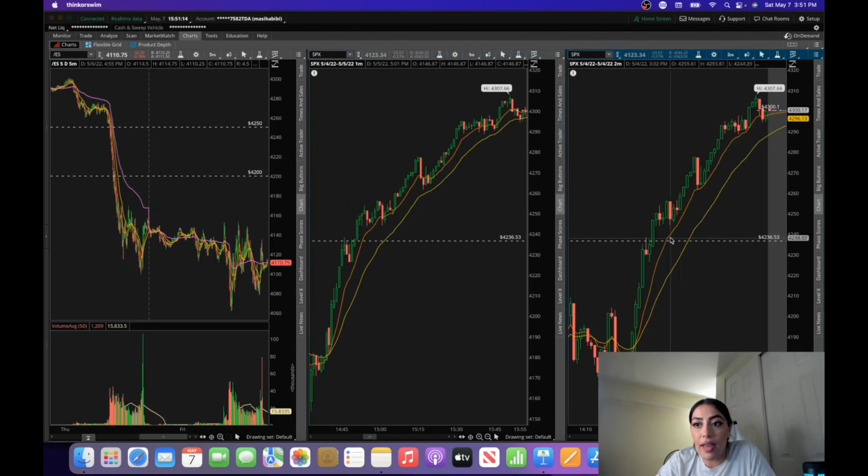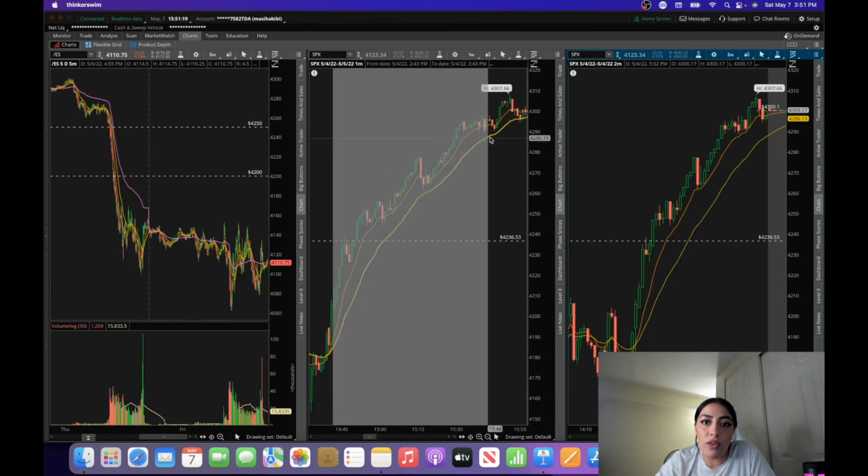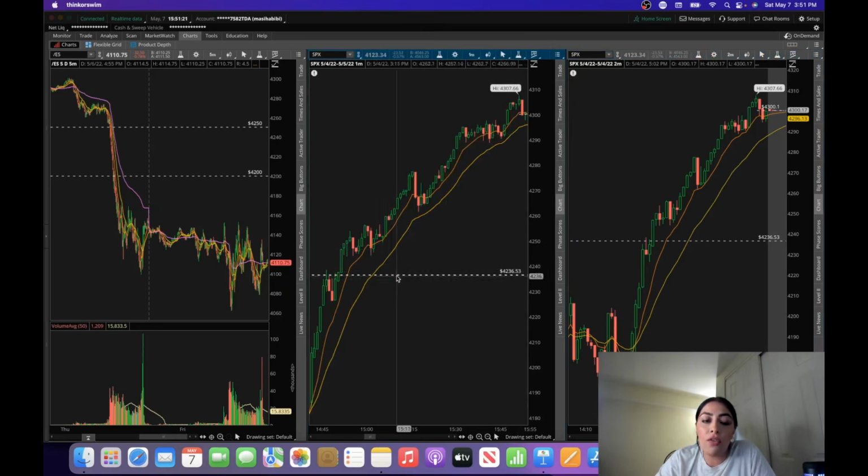However, after that, I would monitor it on the 2 minute time frame. I would not monitor it on the 1 minute, and you can clearly see why. If you watch SPX on the 1 minute time frame, you will get shaken out. These candles where it's a strong push down or a strong move down will shake you out. And I have seen people get shaken out.